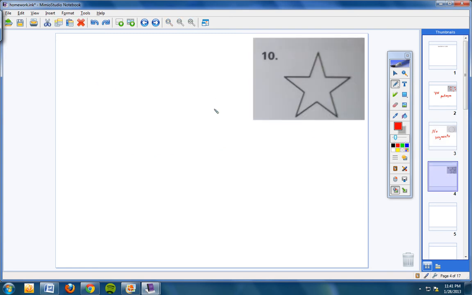All right, number 10. Well, yes, that's definitely a polygon, without a doubt. Even though the polygon indents a little bit like that, that's okay, because look, all of the sides are intersecting at endpoints. None of this is going on. This would not be a polygon if you had a star like that, because there, see how sides are intersecting at places that are not endpoints?